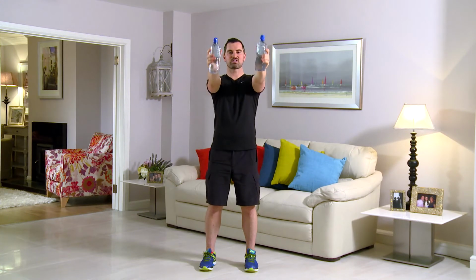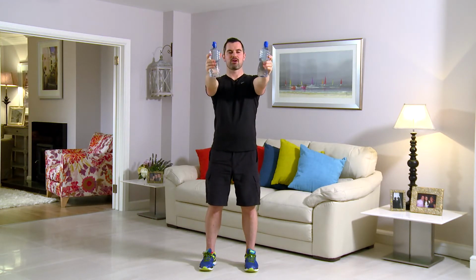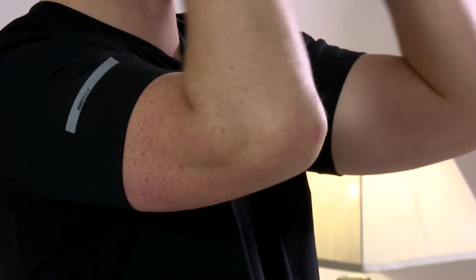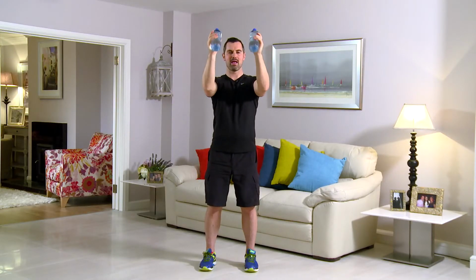It's nice and relaxed, and you're squeezing those triceps, really pushing it out. Watch the back, keep it nice and tall, and nice and straight. You're halfway through. Don't forget to breathe now. When you get very focused, you can often forget to breathe. Let's not do that. Lots of breathing, lots of air, and squeeze. The triceps will start to burn a little bit now, and that's a good thing.